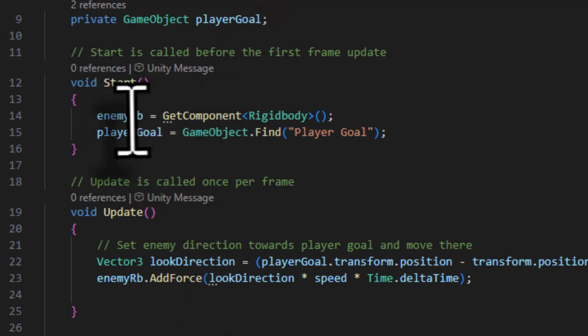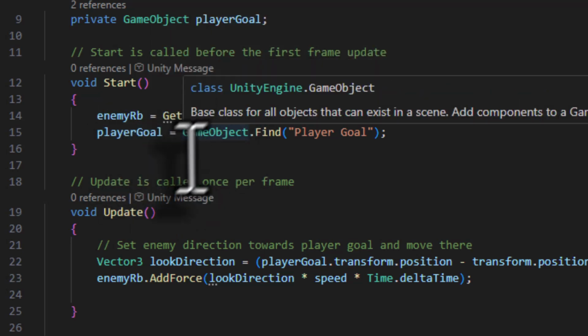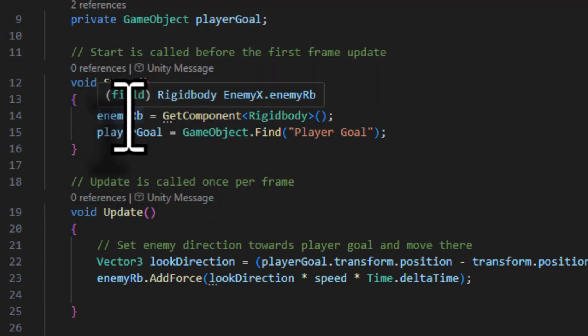Just like in Start you have declared enemyRB, GetComponent, playerGoal, GetGameObject, we need not add this reference.